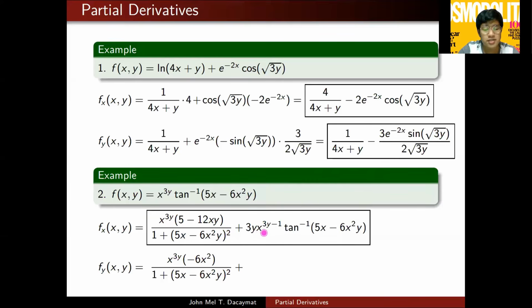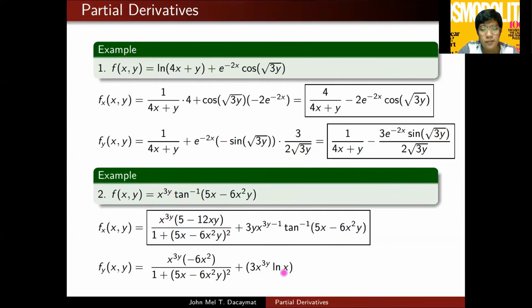Okay? Plus, second term is derivative ng first times copy the second. Derivative ng first, kung kanina nag-power rule tayo, no? Kasi x to the n yung naging form. Ngayon, yung y na yung ating variable. So, exponential na yung parang dating dito, no? Kasi yung x mo constant. So, parang ang form niya ay a to the x na, no? Or in this case, y yung ating variable. So, yung derivative niya, hindi power rule lang. Hindi mo ibababa sa 3y. And then, 3y minus 1. Hindi ganito, no? Kasi yung variable mo nasa exponent, yung base yung constant mo. So, ito ay, ano po, x to the 3y ln x.